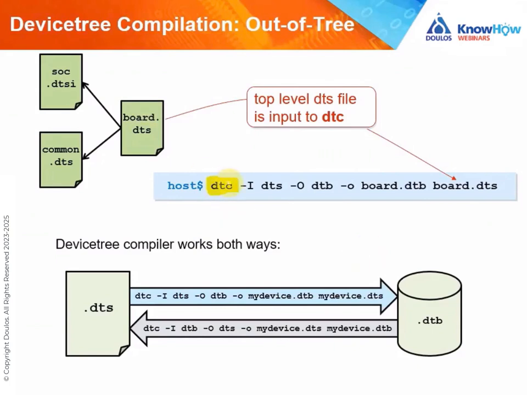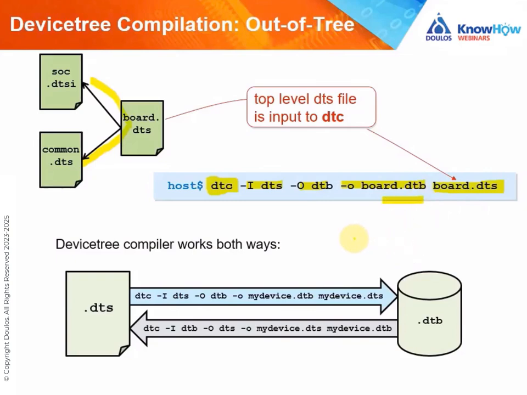And actually using the DTC is very straightforward, as we can see here. At its simplest, it takes a DTS file, the top level DTS file, which as we'll see later may include others, other source files. We define what the input and output format is going to be, input DTS, output DTB, and then we use standard syntax minus lowercase o to provide the name of the output file. So if we run this command, we would get a device tree blob.